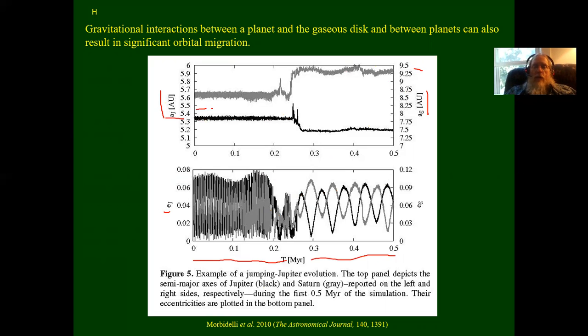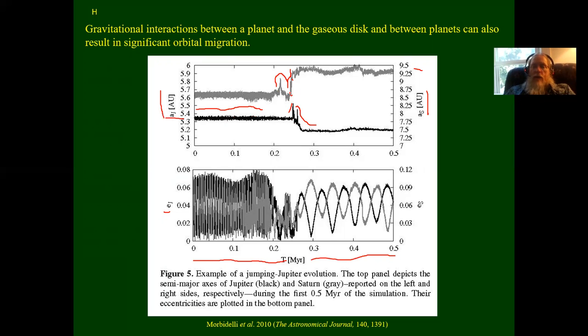And then the top here shows the change in the semi-major axis of the orbit. The numbers for Jupiter's orbit are on this side, and Jupiter is the black curve here, and the numbers for Saturn's orbit are on this side, and Saturn's the gray curve. You notice you go through this period where they're oscillating some, fairly rapidly, but no big changes. And then all of a sudden, you have this kind of up and in, and then a really fast jump out, and then Jupiter jumps a few times and moves in a little bit. And in particular, this little bit here occurs over probably less than 10,000 years.